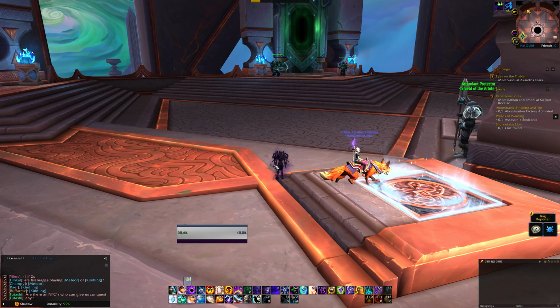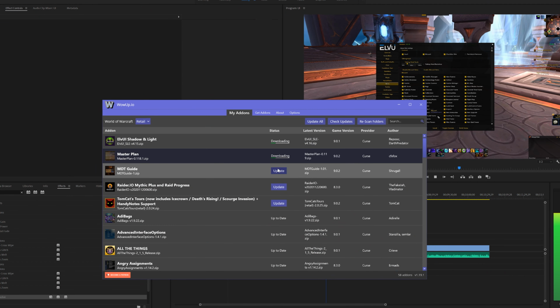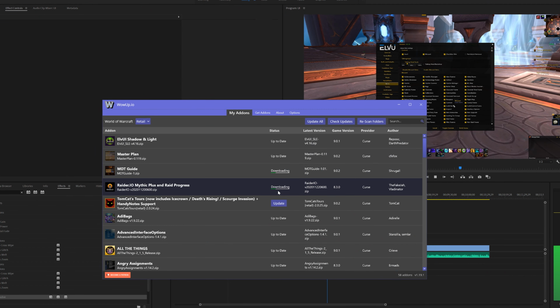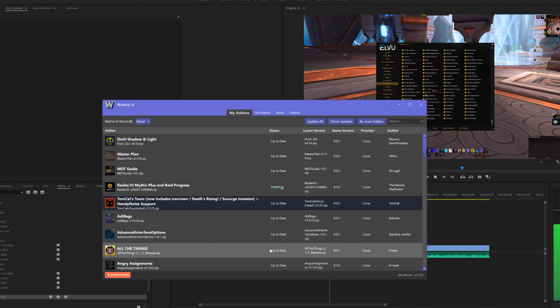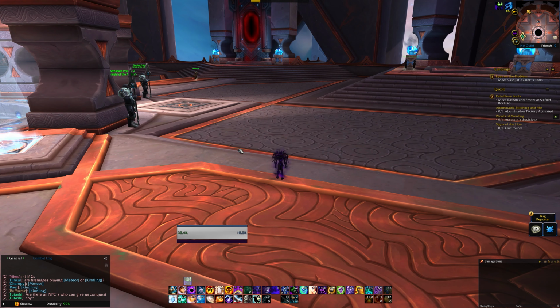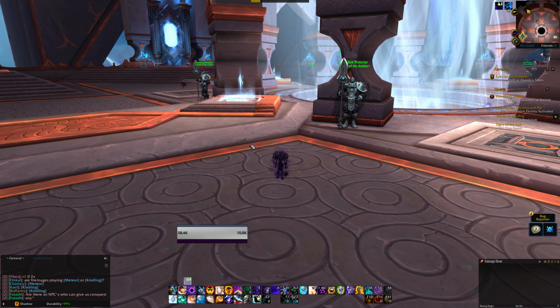But if you get WowUp.io, which is your add-on manager that a lot of people are using currently, especially since Curse moved over to Overwolf, and if WowUp.io still continues to exist, it does allow you to update ElvUI without actually going to the website all the time. But feel free to support the guys over there at ElvUI because they really do an amazing job.